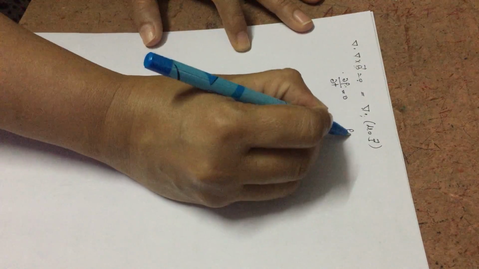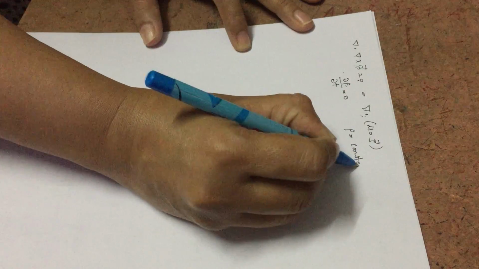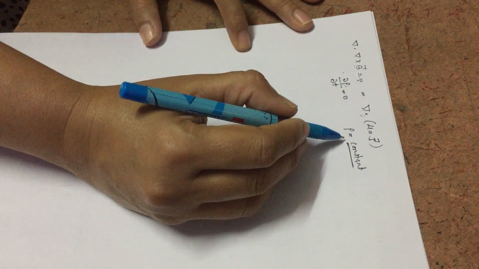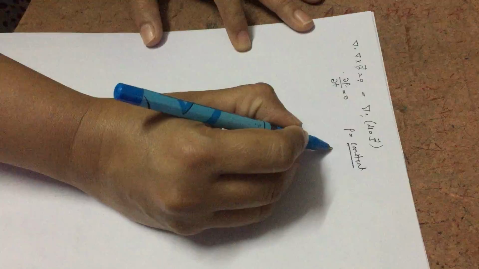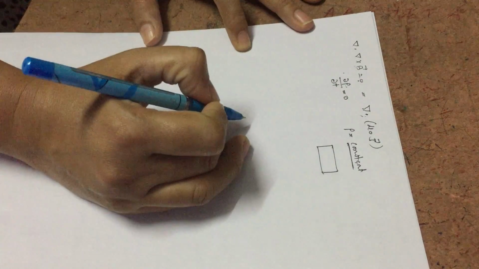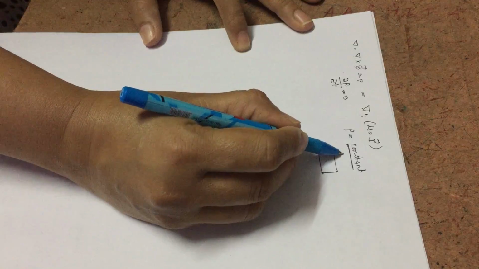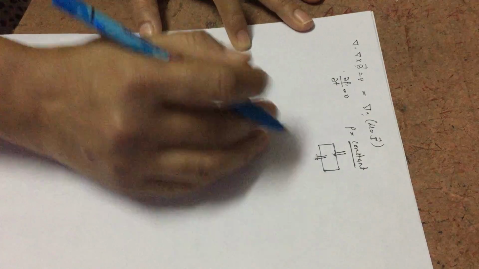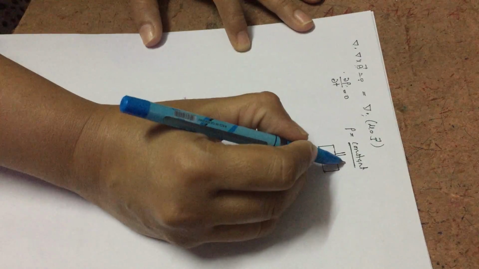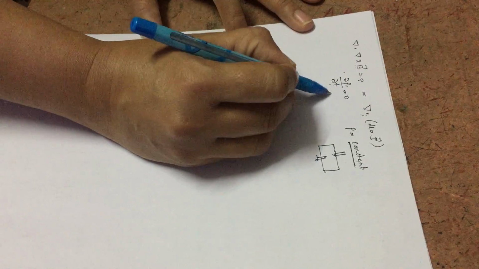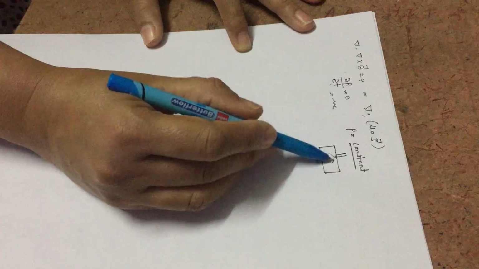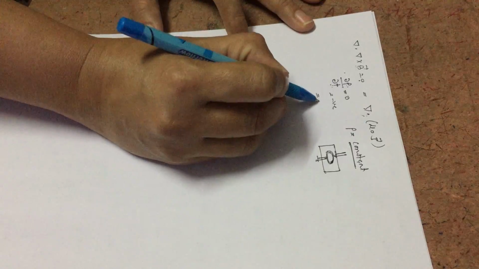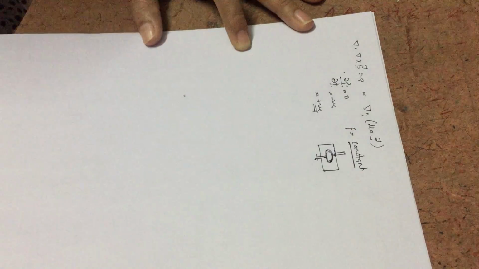It means charge density remains constant, and if charge density remains constant, it means there is no change in charge with respect to volume. Or we can say that if we have a conducting material, then there is no sinkage of the charge and there is no source of the charge. If there is sinkage of charge, then the rate of change of charge density will be negative, and if there is a source of charge within this element, then the rate of change of charge density will be positive.